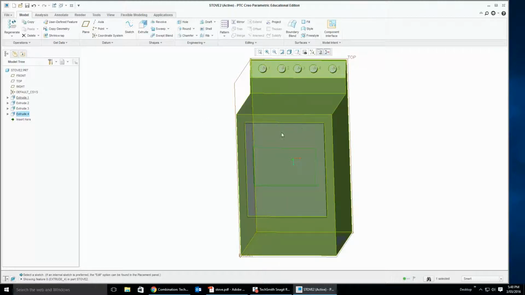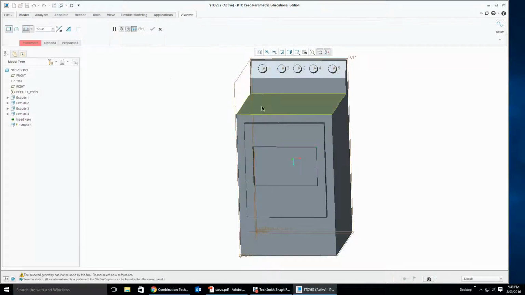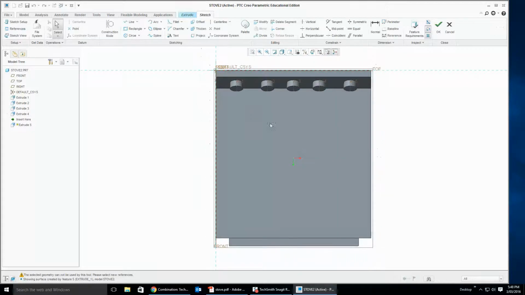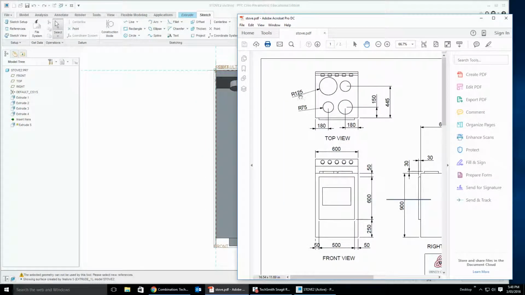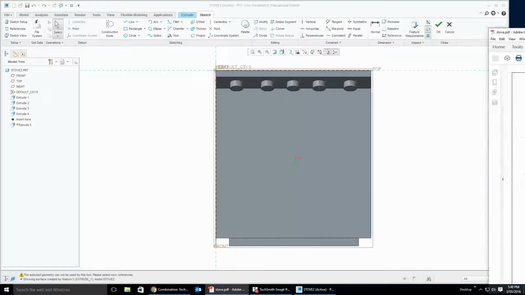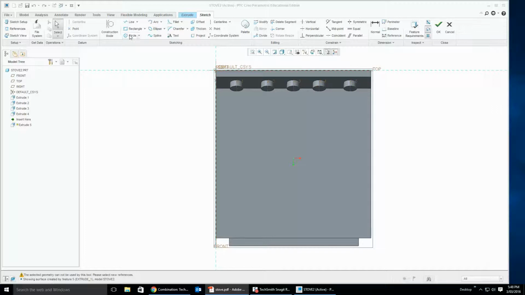What we've got left to finish is the top surface, which is on this part here. So we go extrude, click on that surface, we'll rotate. So in here we're drawing a bunch of circles here with a couple of different radiuses. So at the moment we want these two to be in line and in certain directions. Let's begin by drawing the 4 circles. So we'll draw the first one out here, click, we'll come down here, we'll lock it in.